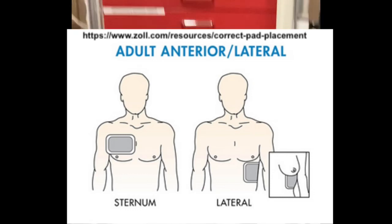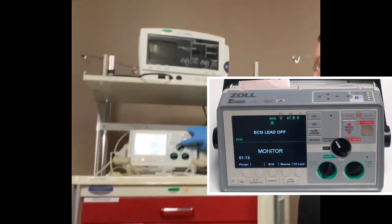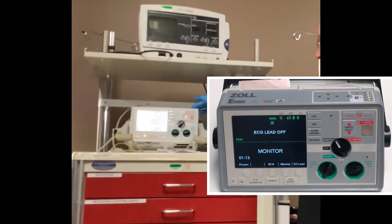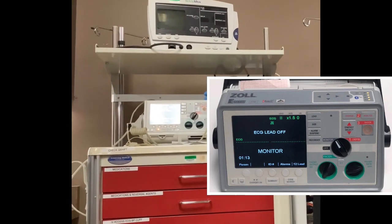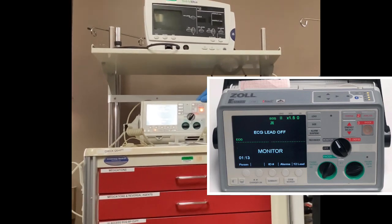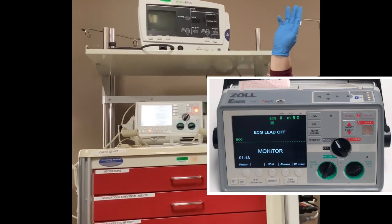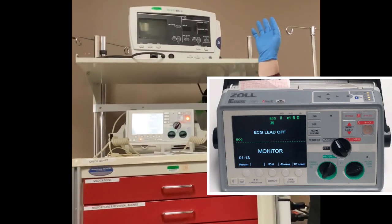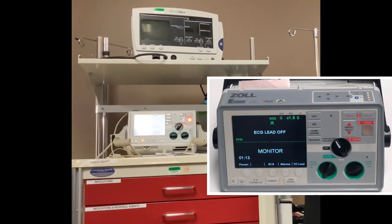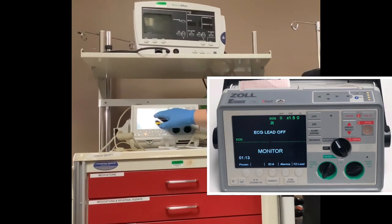You don't have to learn the whole machine right now, but defibbing is for patients in VFib or VTAC who don't have a pulse. We would increase our energy here, which for defib, for the record, is the whole thing. Then we would charge. Once it's charged up, what do you say? All clear. Yep, and no one put your hands up. Not like in class when we tried to defib me. It's super important to put your hands up. All clear, and then you would shock. Shock delivered.